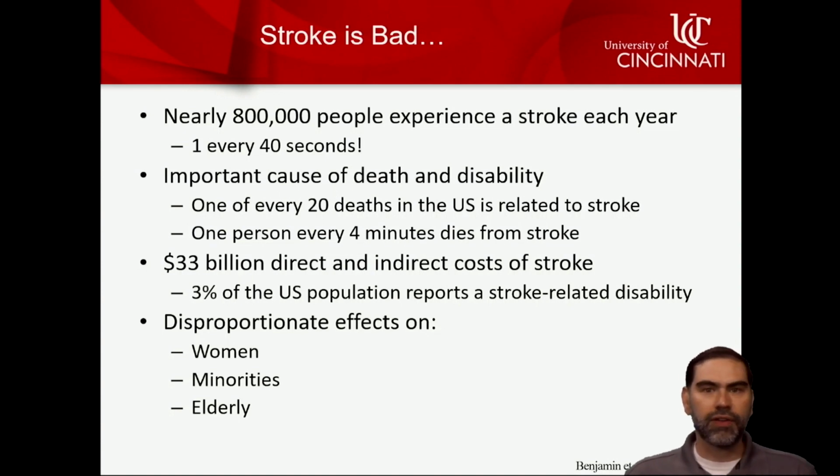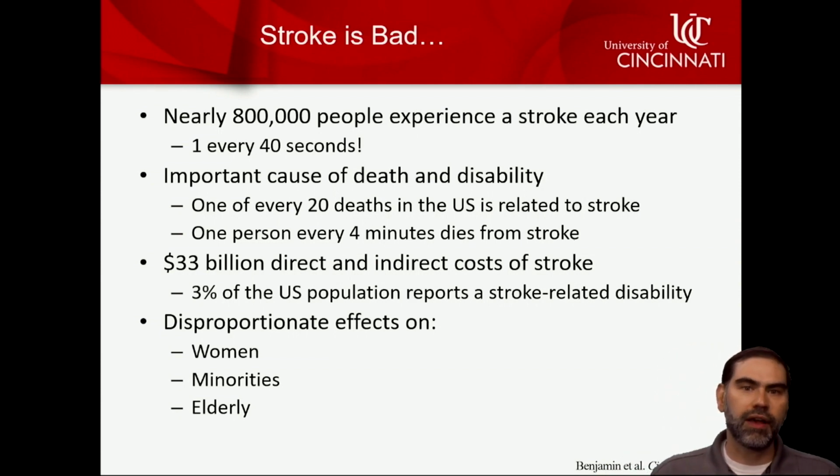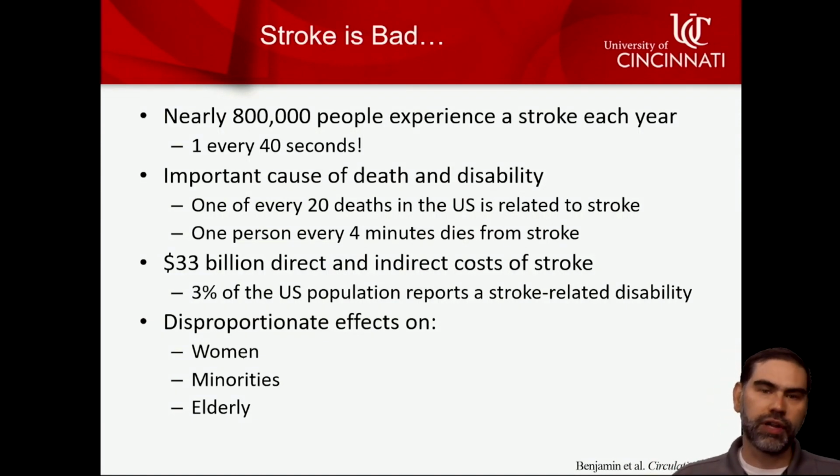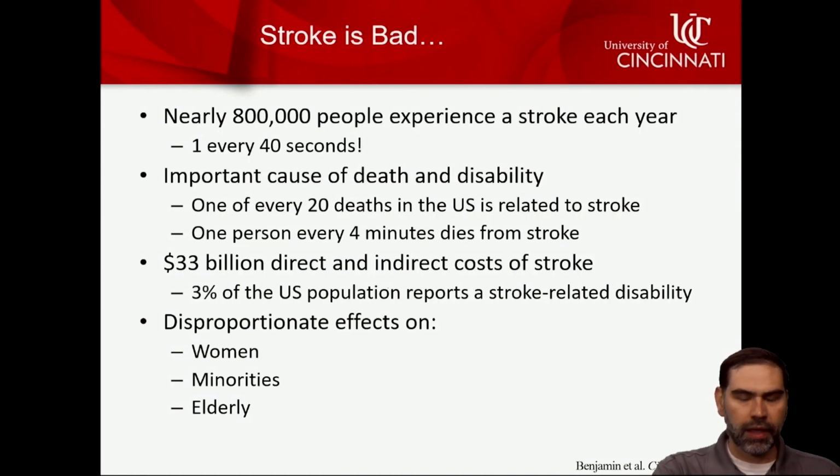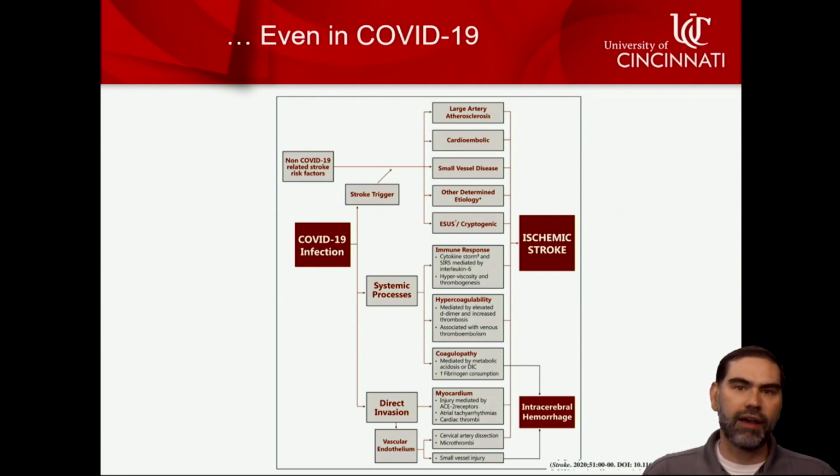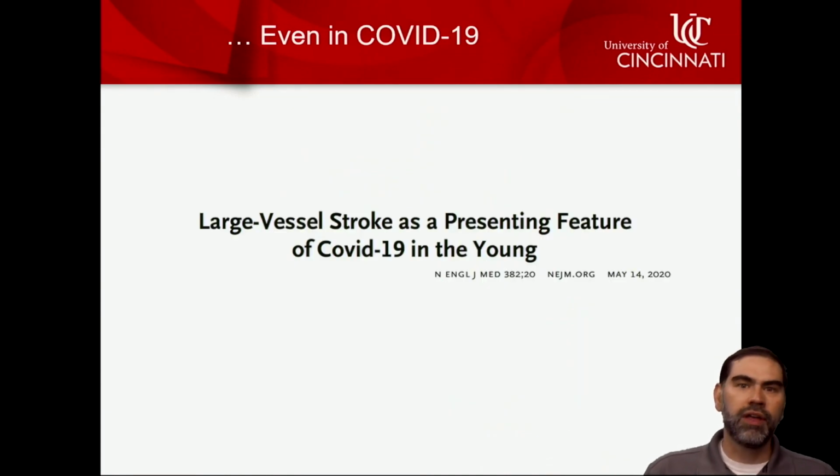The other part of this is that there's a disproportionate effect generally on less resourced populations, women, minorities, and the elderly as well. And so it's a condition that is good for us to know about pathophysiologically, which informs our on-scene care. And the flip side of this, just over the last year and a half, there is probably a bit of an association with COVID-19, just the pro-inflammatory state, and there were reports of large vessel stroke, thrombotic lesions, increased in incidence, even in populations that we don't typically think about, like the young.